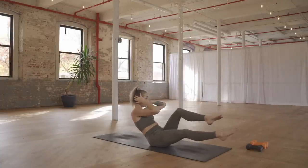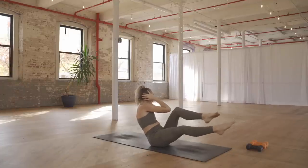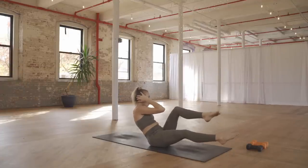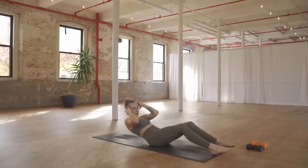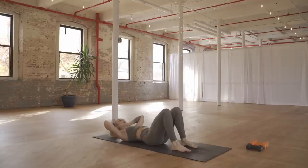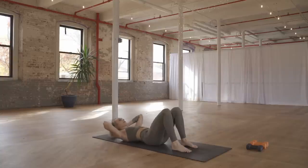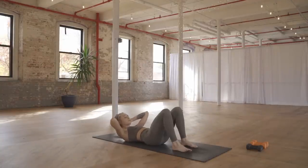In. Pulsing left. Here's eight. Seven. Six. We're gonna go back down to that crunch. In three, two, one. Lower all the way down to your back. Just crunch. Up, down. Lift, lower. Crunch, crunch. Here's four. Three. We're gonna keep it up. Tiny pulse. Into one right here. Lift, lift.